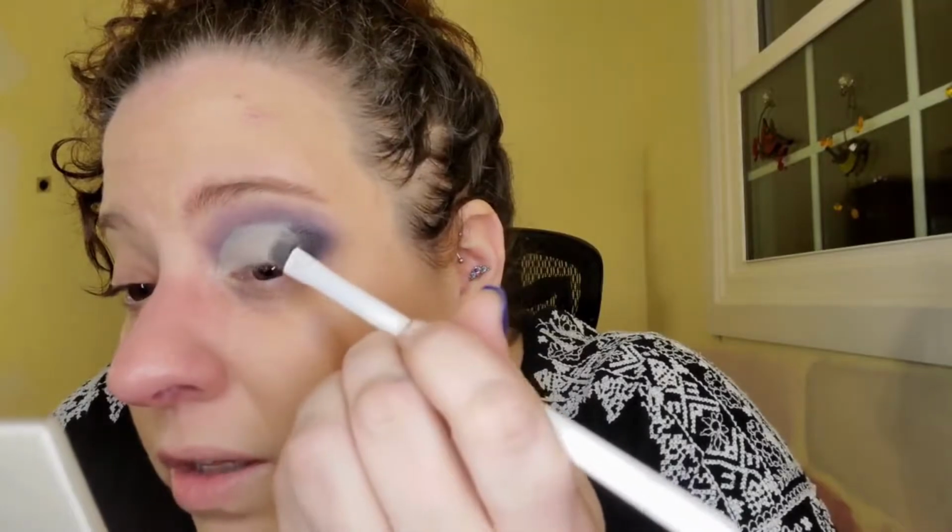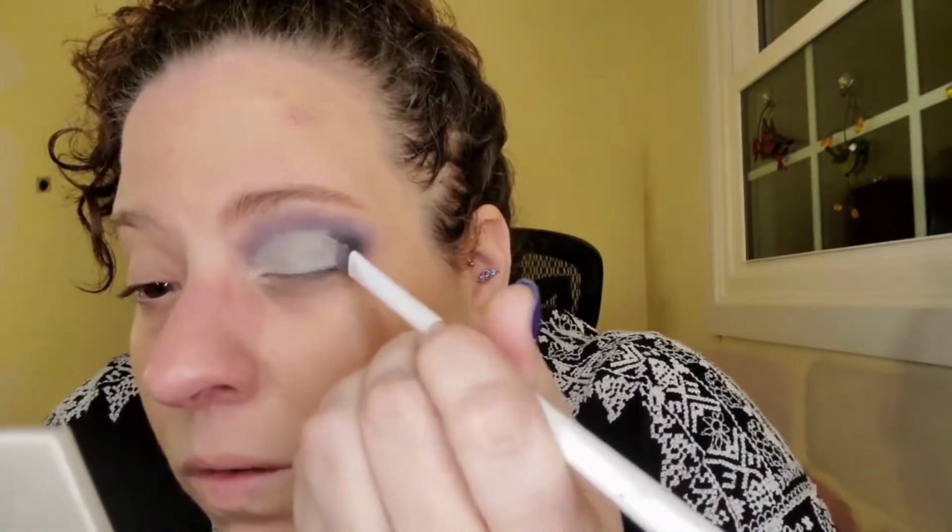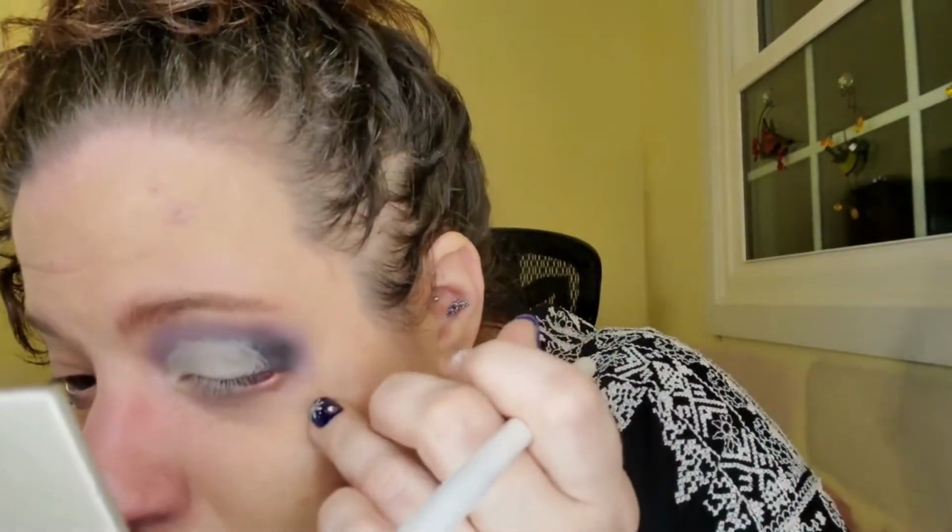Now, you just use a very little product. You don't want it to get all cakey, real thick, which kind of looks like that's what it's doing with this eyeshadow underneath. Okay, so there, that's what that looks like. And now I'm going to go in. I need to find a clean brush.